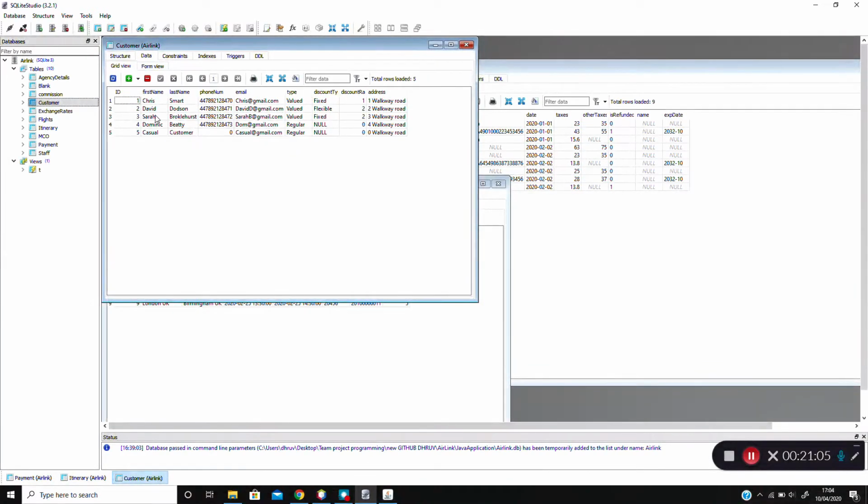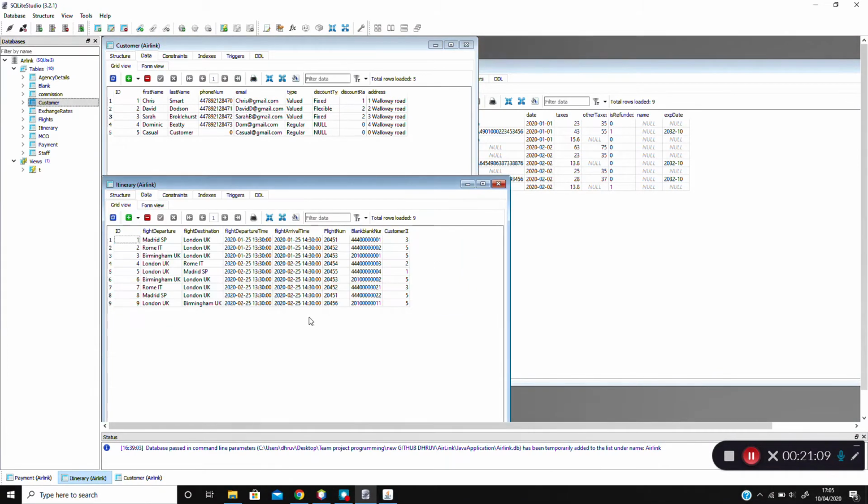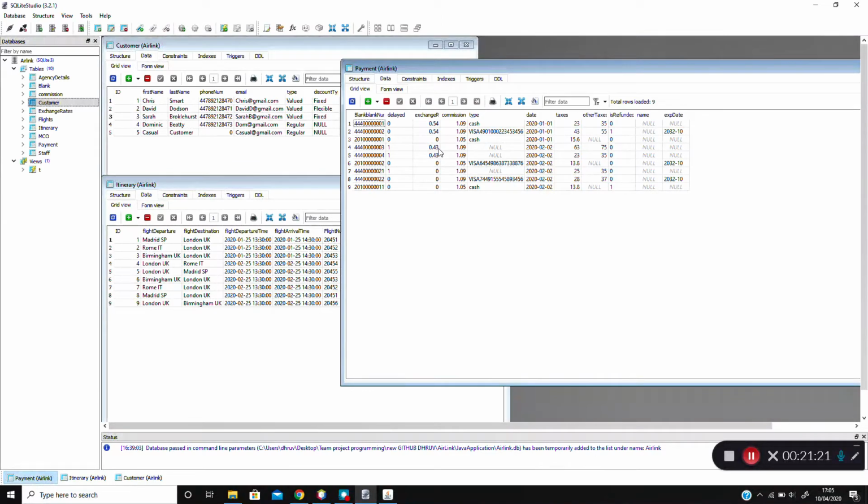So Sarah has ID of 3. There it is in the itinerary. That's the blank, 444001. So I'll go to this blank and change the date.